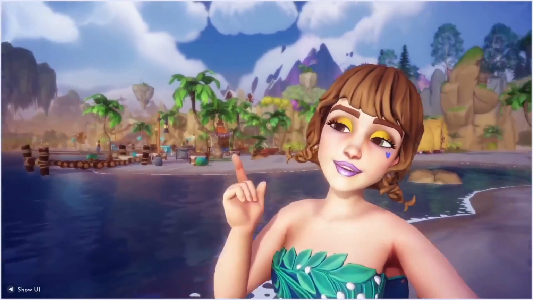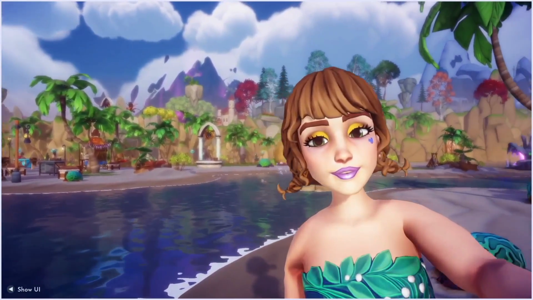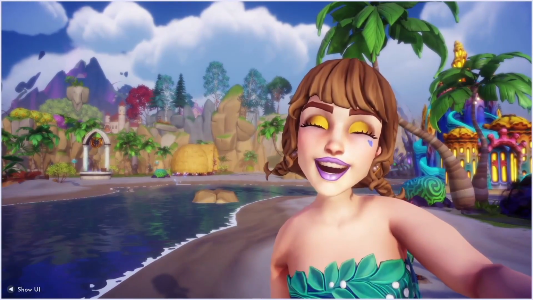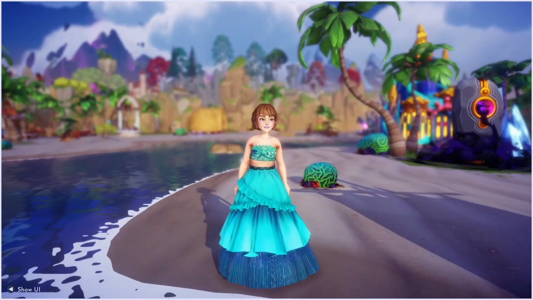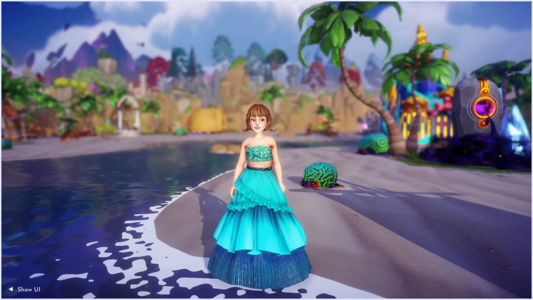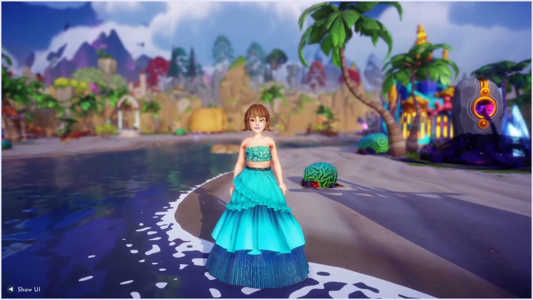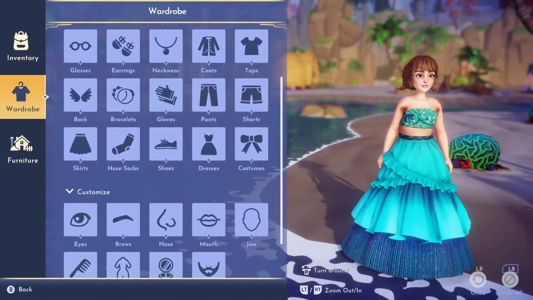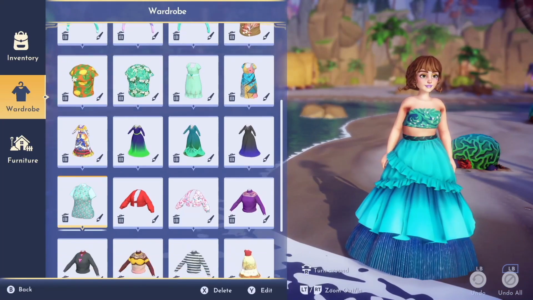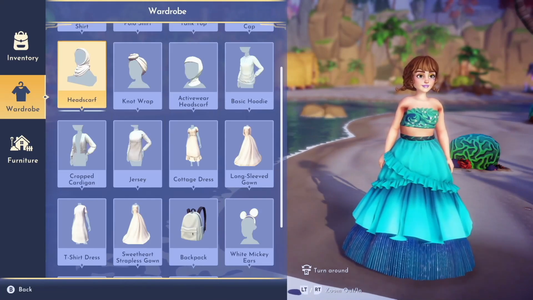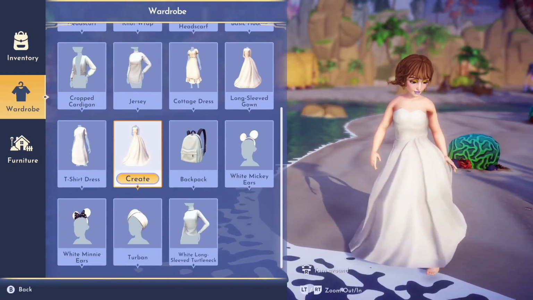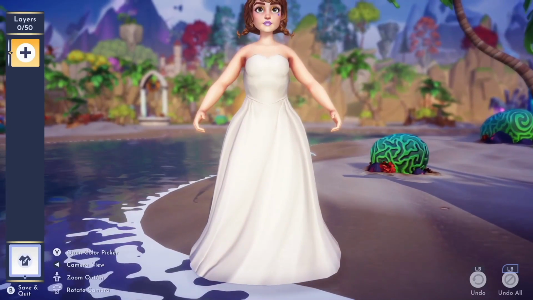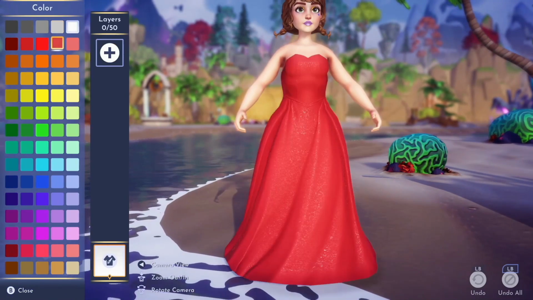Okay, so we're outside and we are in Moana's current level 10 dress. I am very excited to change out of this and start creating the original orange dress. While this blue dress is really cute, it is just not for me, so I want to recreate the original. We're going to go ahead into the custom designer tool and choose the strapless gown.